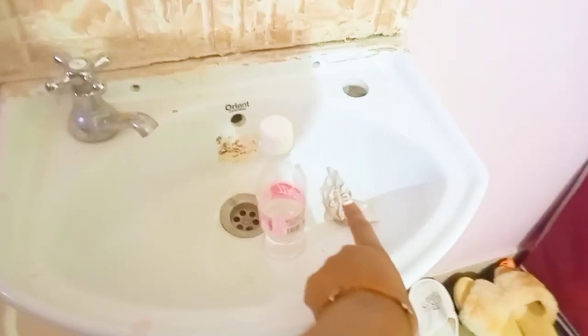This is my sink — this is where I brush my teeth. I was removing my lipstick, that's why you see this tissue. I use this to remove my lipstick. Up here I store my things — most are finished right now. Here I store my toothbrushes, my Colgate, extra Colgate, and my facial products: my scrub, my Vaseline for hair, this one for my face, and this one for fat reduction.